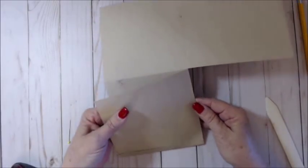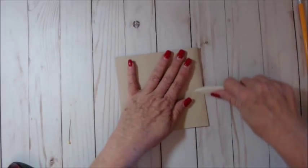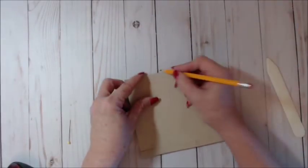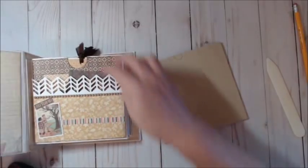Okay, so there's my pocket. I'm going to fold this down, and I'm going to fold this over. Okay? Okay, this is how I made mine. So, this is your pocket, and I'm going to put a little thing here. So, in my book here, this is your first page.